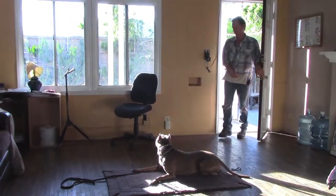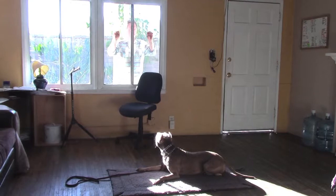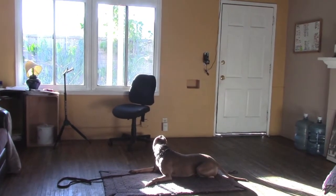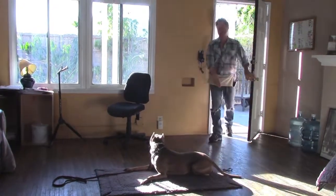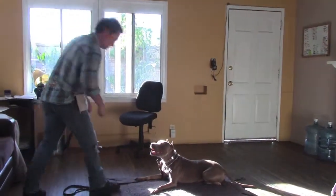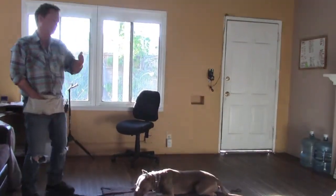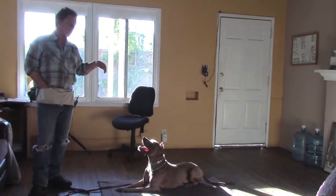Parky. See how I'm adding one thing at a time? So I got the window, I got the mail slot, and I have the doorbell now. Good. Good. So through the sequence, he made a mistake because I tried too much too soon.